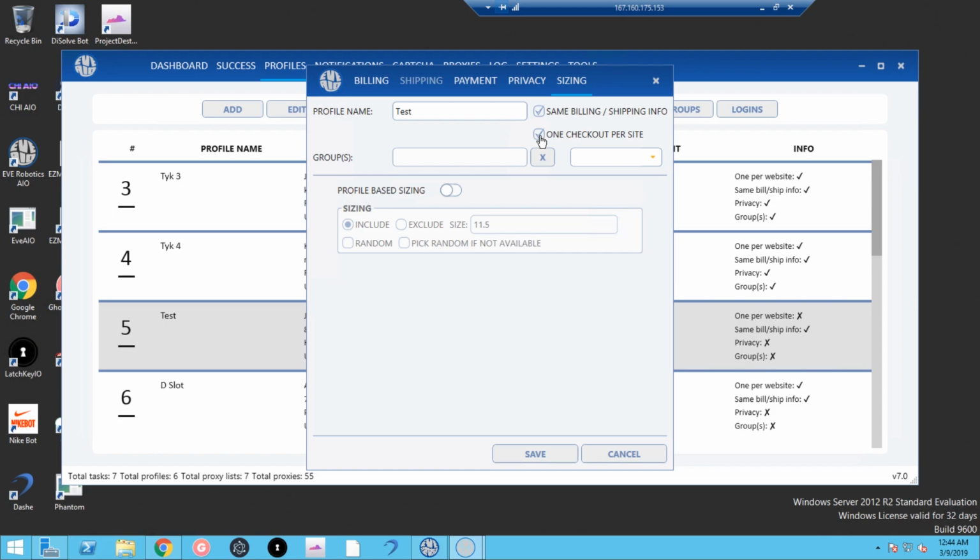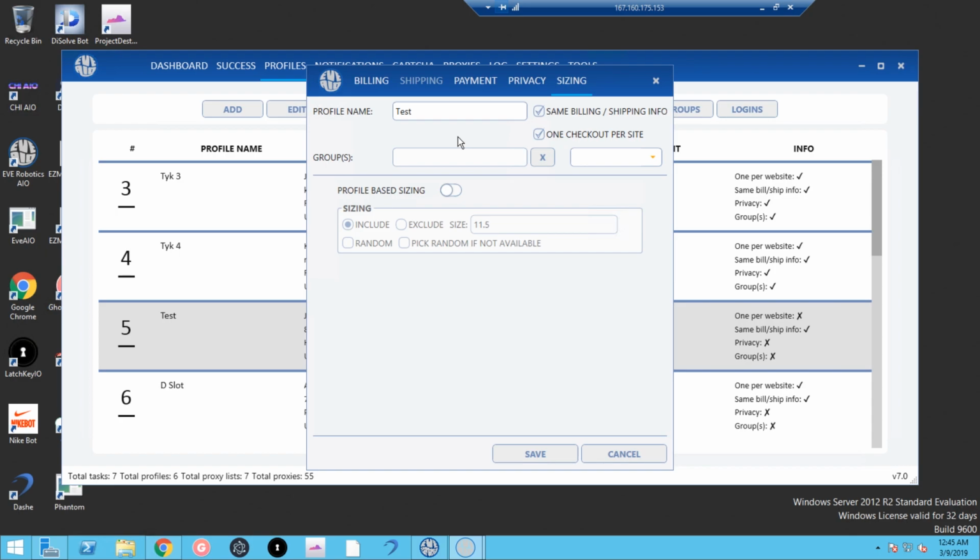Always make sure to have this checked, because when you have it checked, it reassures you that if you cop on the same profile by mistake, I'm just letting you guys know right now, if you accidentally cop on the same profile, no matter what you do, even if you email them right after the drop, you're gonna get axed. Both of those orders are getting axed. So to prevent that, always make sure you have this checkbox checked on one checkout per site, no matter what.